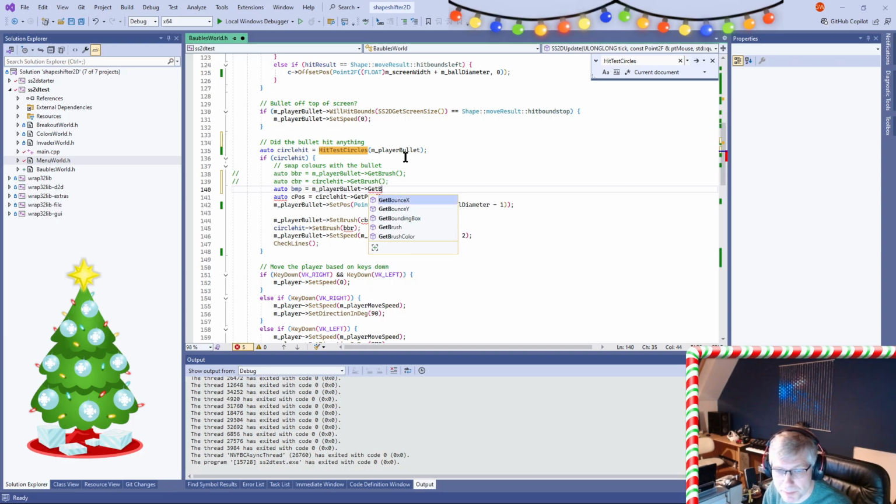Is there a get bitmap? There is not. Let's get the user data. Okay, and then set brush, set bitmap.